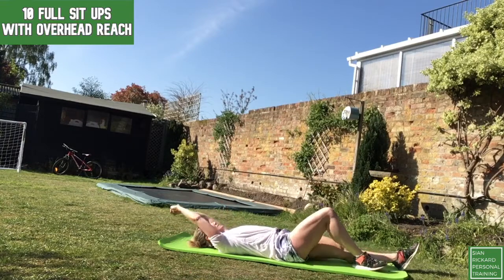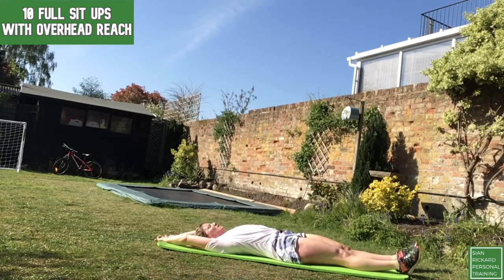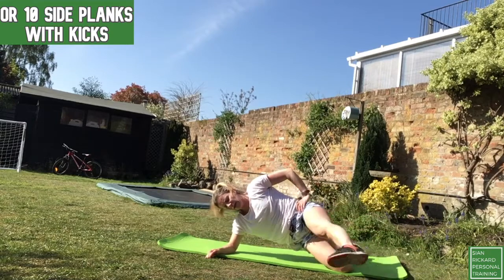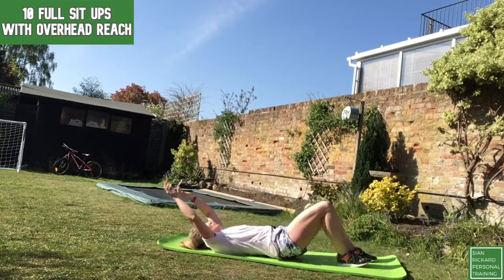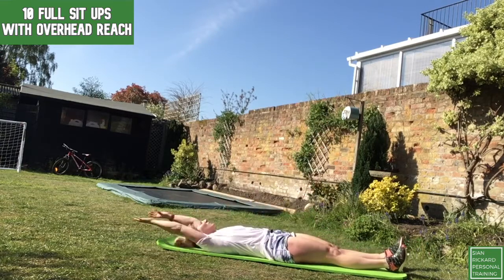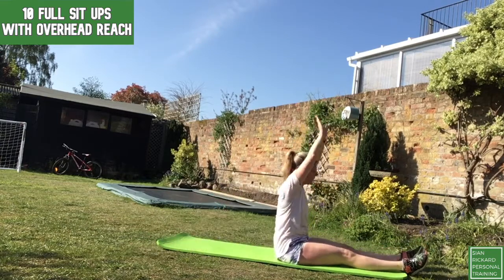Well done, full sit up and reach. Gemma, you're doing side plank with the forward backward leg. Ready, sit up and reach. Remember, you can use your arms if you can't do the sit up, but don't use them on the lower.